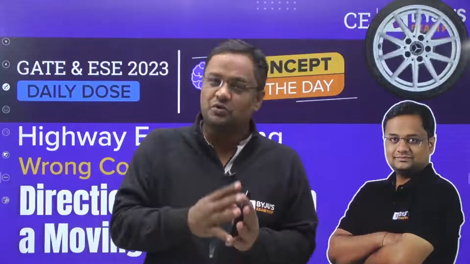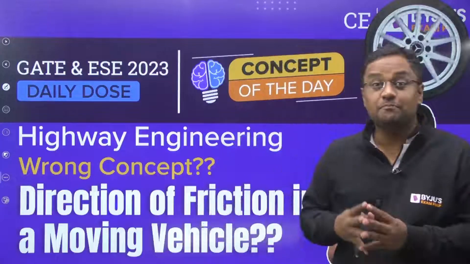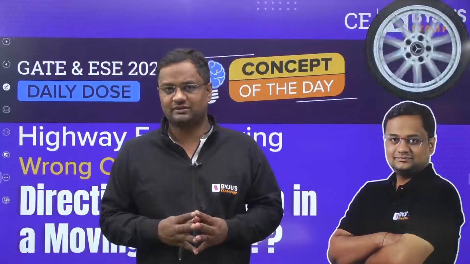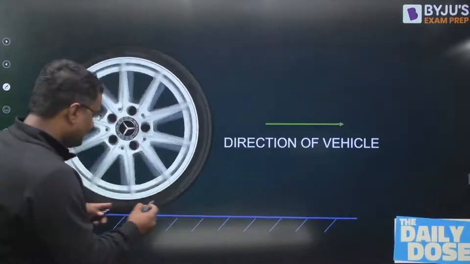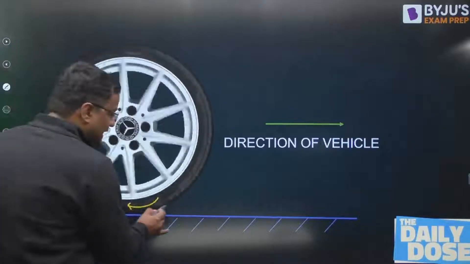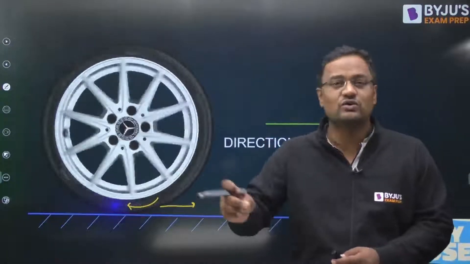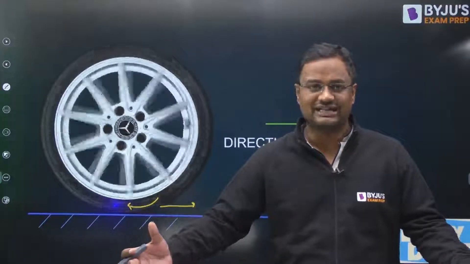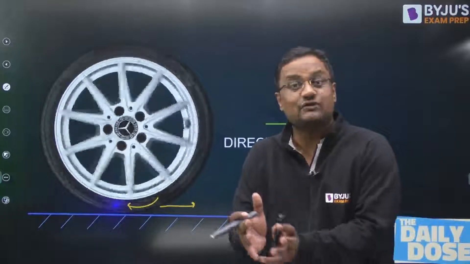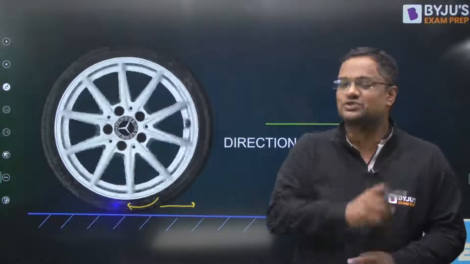Hey friends, I'm Abhinav Negi, welcome you all in this episode of Daily Concept. Many of you might be thinking: what is this video, what is the wrong concept here? Let me ask a question — when a vehicle is moving forward, where will friction be acting on the tires? 70% of you will say friction is backward — not correct. Many will say the relative motion of tires with respect to ground is backward, so friction acts forward — again not correct. It depends on case to case, and that is what this video is all about. So case to case it varies — let us go one by one.